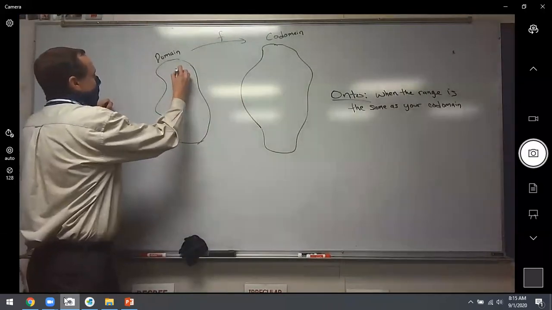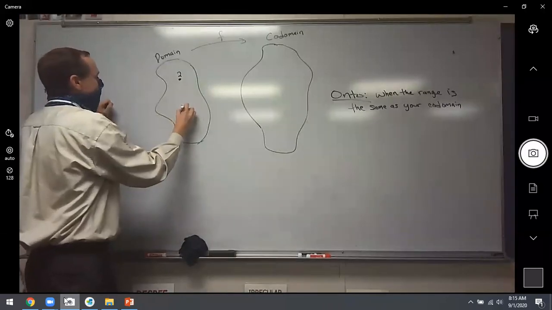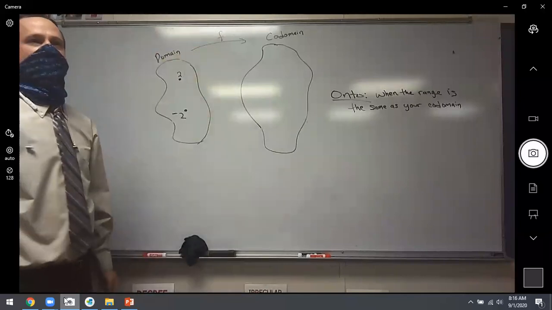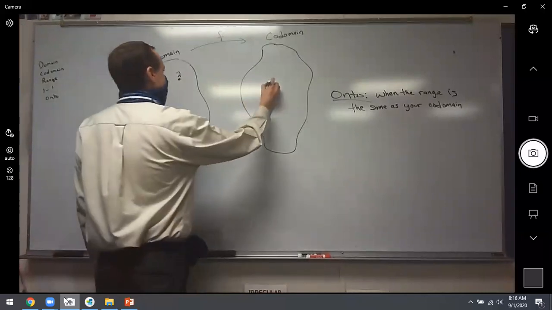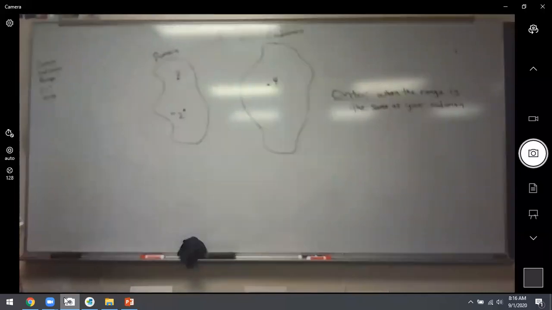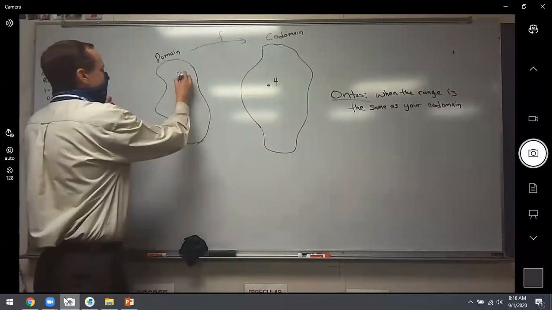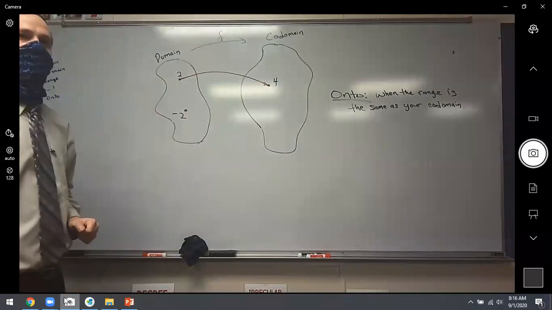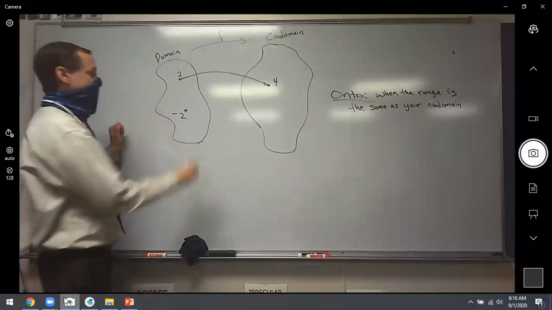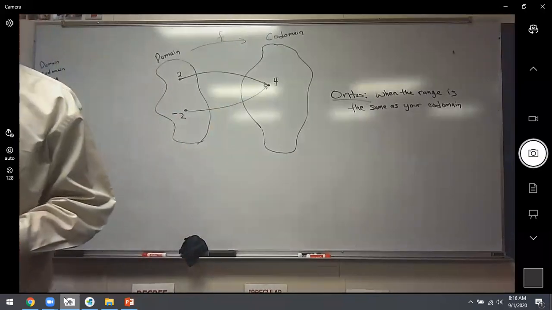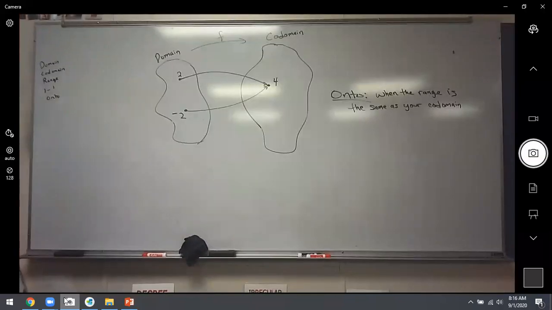All right, I'm going to give you two numbers, 2 and -2. There's going to be some function that does something to it. And here I'm going to have the number 4. Say when you plug in 2, you get out 4. But also say when you plug in -2, you get out 4. What's going on here? They're both going to the same number, aren't they?